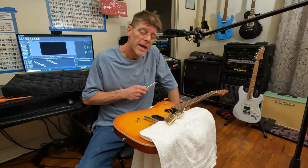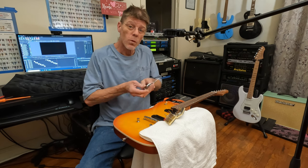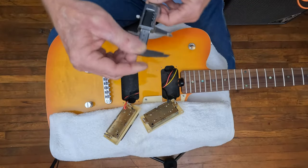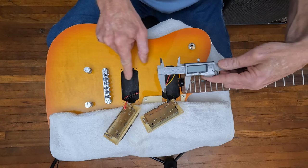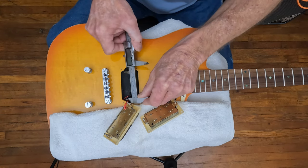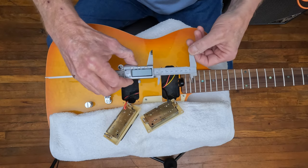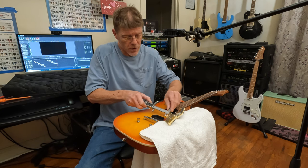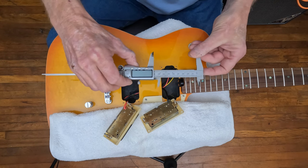Now, for those of you that are thinking about modifying the guitar, I have my calipers here. We're going to get some widths. So across, looks like we have 42 millimeters. Looks like we have 76 millimeters from here to here, and then our full route all the way across with the ears on the pickups looks like 90 millimeters even.